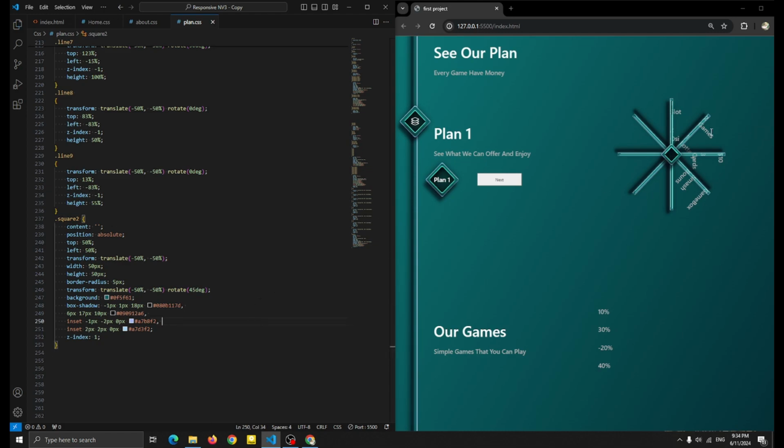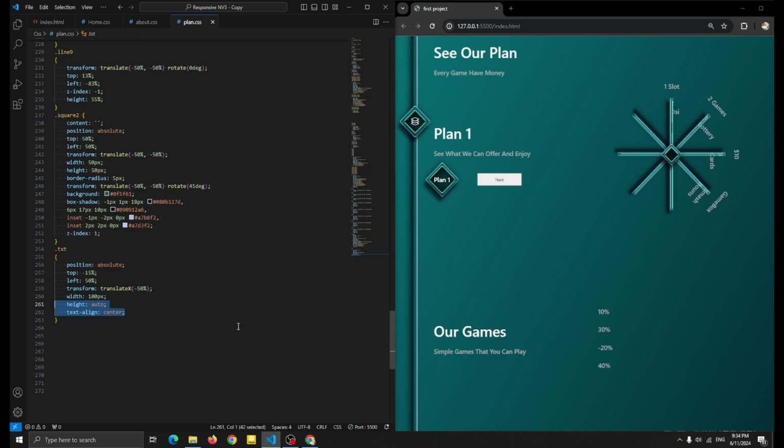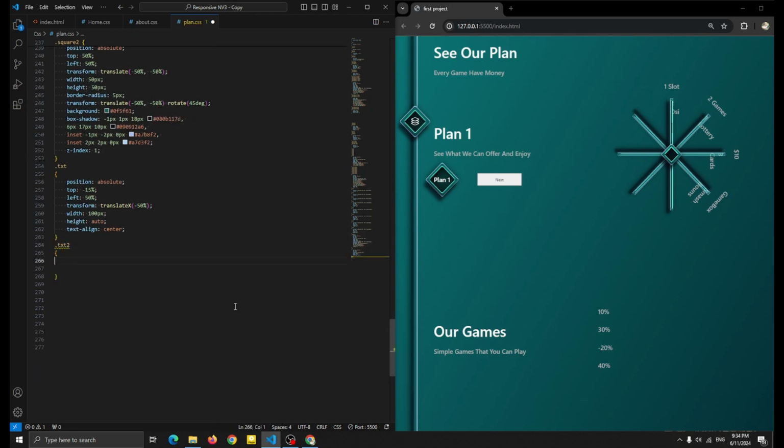Now let's change the position of the text for txt1, txt2. So for this text, I'm going to add this top. As you can see, we're going to change this top and add this top left and this width be 100 pixels. I'm going to add the height and the text align center. Just make sure it's centered. Nice. Now for text 2, I'm going to add the bottom for this, guys, and this left and the transform and translate and the width and the height. Again, text align center. Nice.